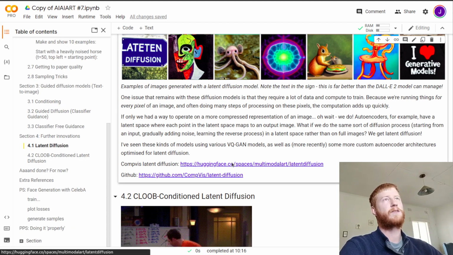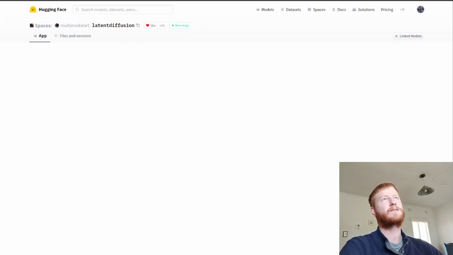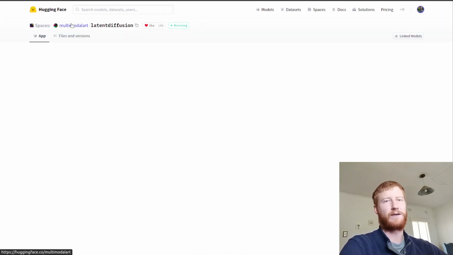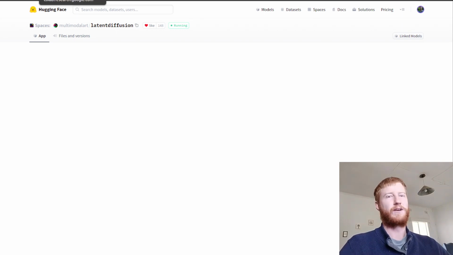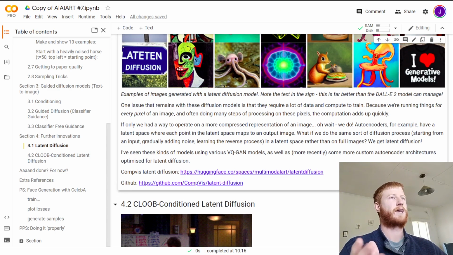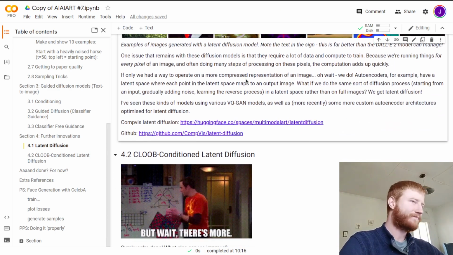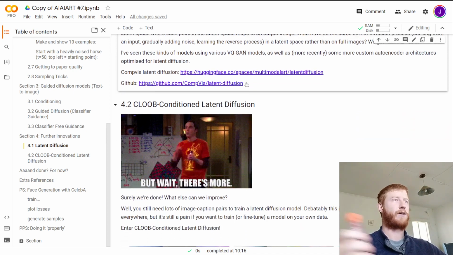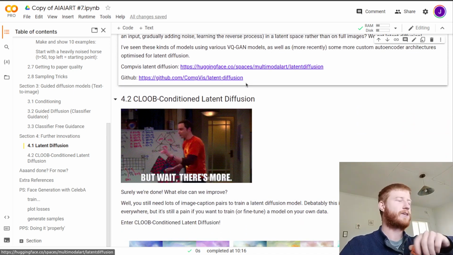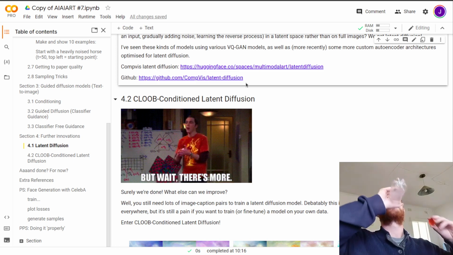And you can also play with this directly as a Hugging Face space, set up by actually a current student of this course. Really great demo of this latent diffusion model. Highly recommend going and playing with that. It's really, really amazing what it can do in this text-to-image domain. Okay, so that's a great improvement. We've reduced the training cost. What else can we fix?